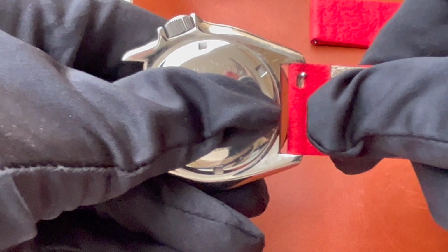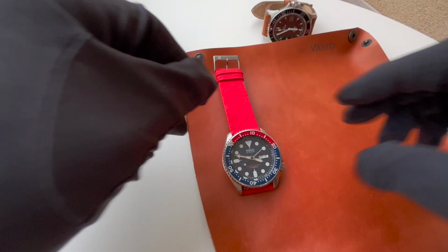And now I heard a click. And now I think this one is solid, as you can see here. Very sturdy. So as you can see, also this one is in. And now let's zoom out. So apologies for the background. There's some kids playing a game, so there's quite some noise.